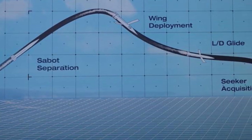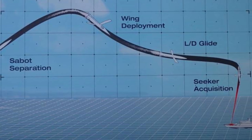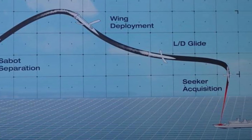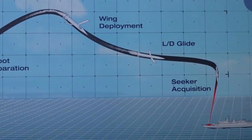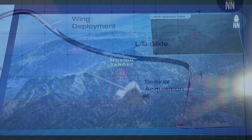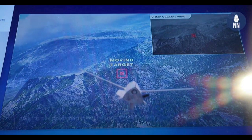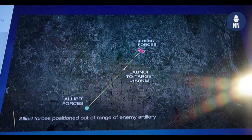Initially, the projectile is ejected and moves like any normal projectile. However, after reaching its maximum altitude, the projectile deploys its control fins and begins to glide towards the target. The ammunition also features a seeker, which appears to be an electro-optical one. The combination of wings and the lifting body shape of the Reuleaux triangle airframe allows the LRMP to achieve a maximum range of about 150 km.